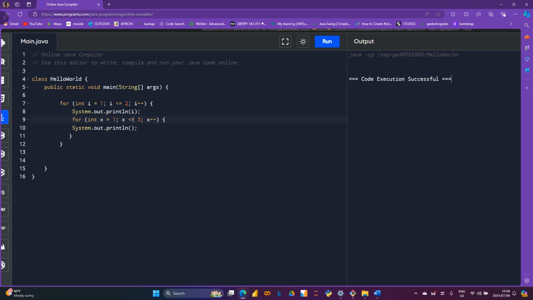So the outer loop can only execute 2 times, and the inner loop will execute 2 times 3 times. We put a space there so we can concatenate with a space.